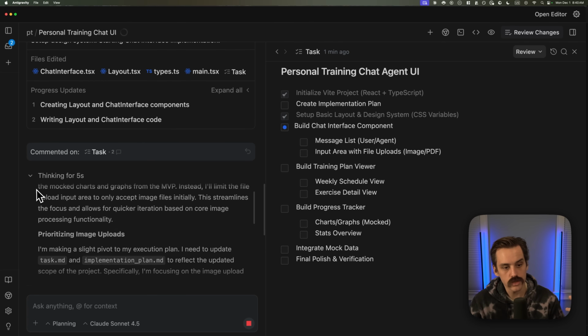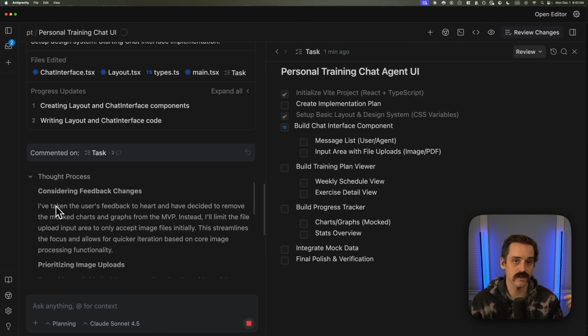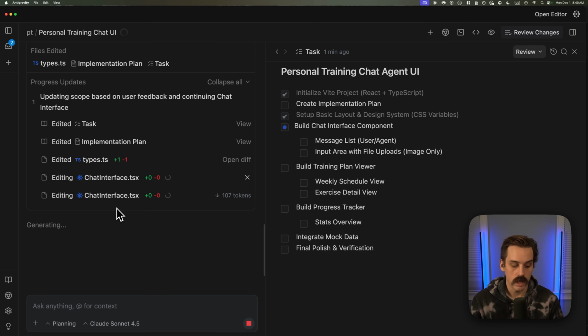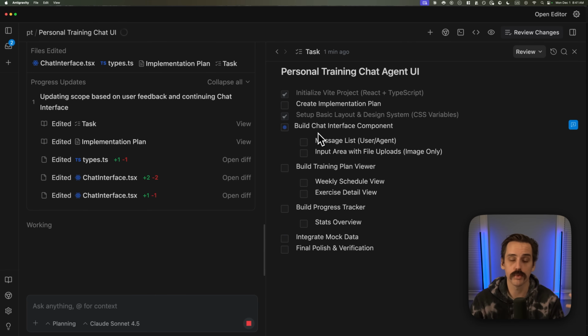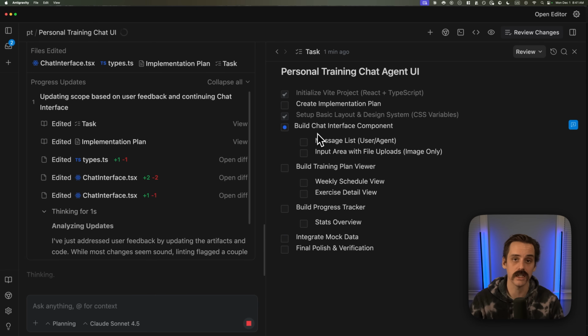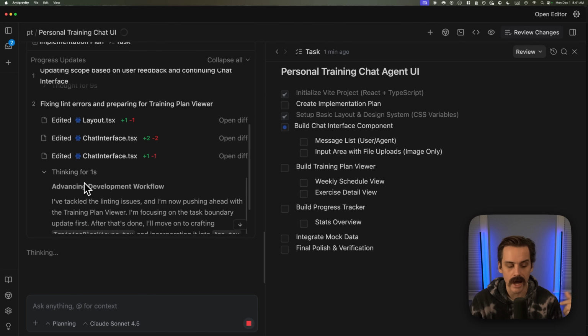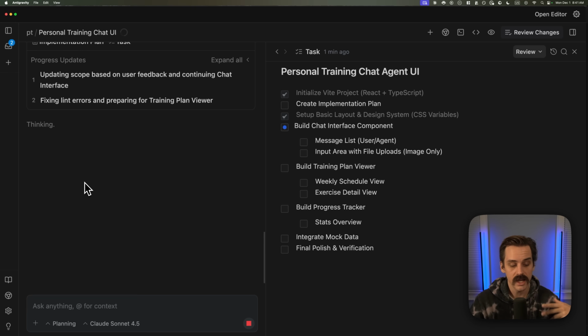Now, the thing that's really cool about Antigravity is it has very frequent checkpoints where it's going to look for any comments that you've given and update its plan on the fly to integrate any of those changes you requested. And you can do this across plans, across task lists, across images that have been generated or screenshots that have been taken. You can use the same commenting feature, which we'll look at a little later, for pretty much everything inside of Antigravity. This solves one of the biggest pains of other AI coding tools, which is having to stop and switch context frequently in order to solve problems.